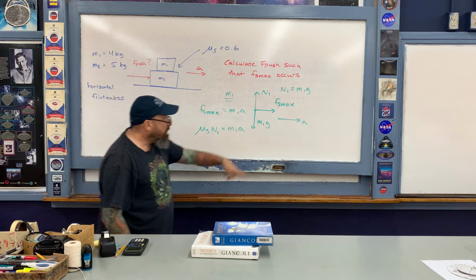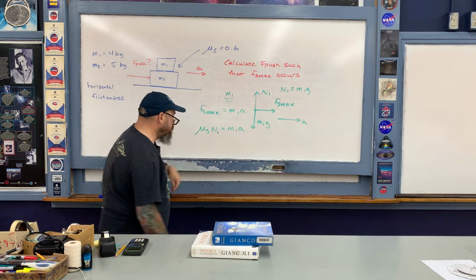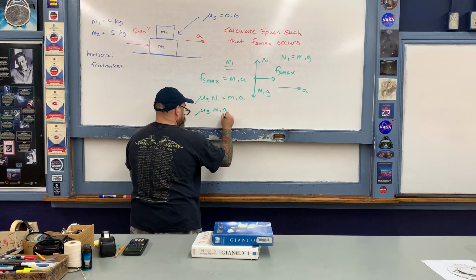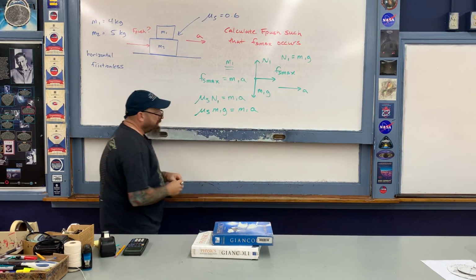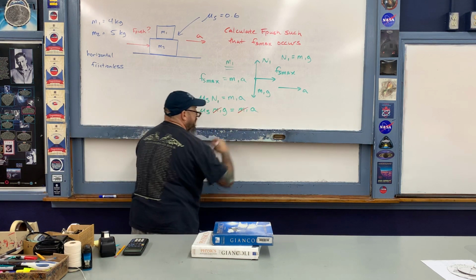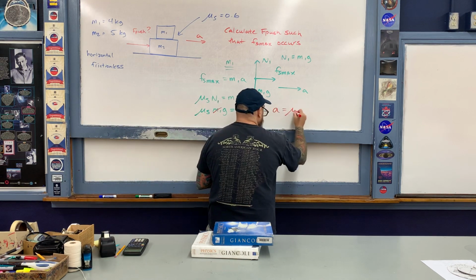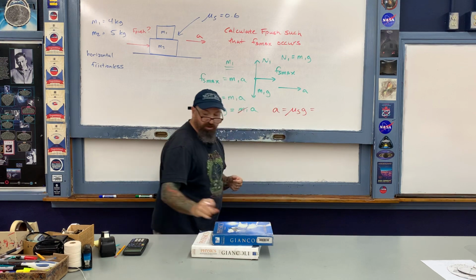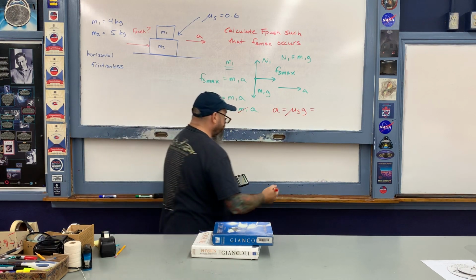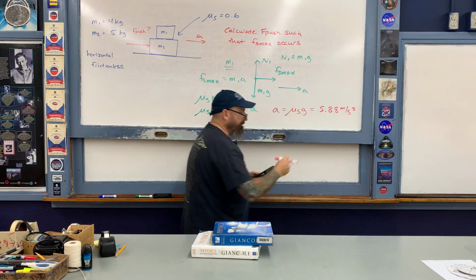Now we do already know what normal force number 1 is equal to. It's equal to the weight of the top book. So let's substitute that in here. Like so. And now you'll notice that the M1 cancels out, and I can just solve for the acceleration A. The acceleration is the coefficient of static friction multiplied by g. So this is equal to 0.6 times 9.8, which is 5.88 meters per second squared. Okay?